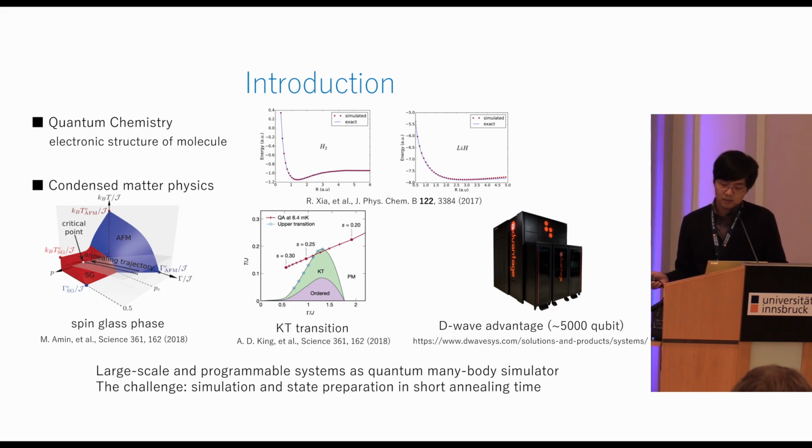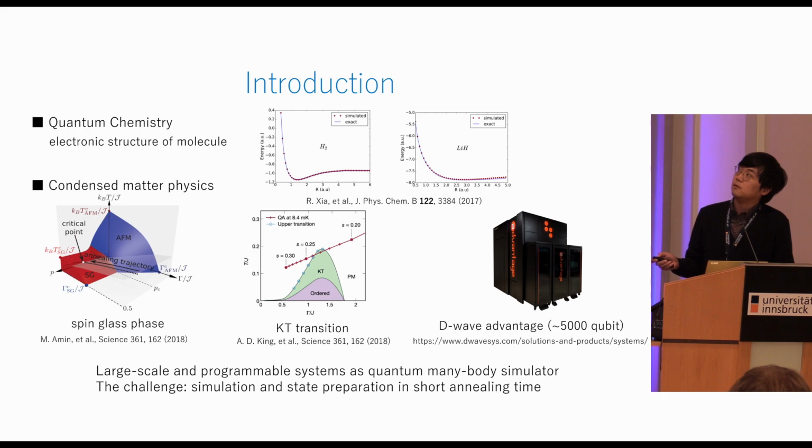In recent years, the application of quantum annealing to the field of material science has attracted much attention. For example, quantum chemistry is one of the important applications of quantum annealing. Typically, we need exponential resources to calculate the electronic structure of a molecule on a classical computer. So there is a substantial effort to compute such problems using quantum computing, including quantum annealing.